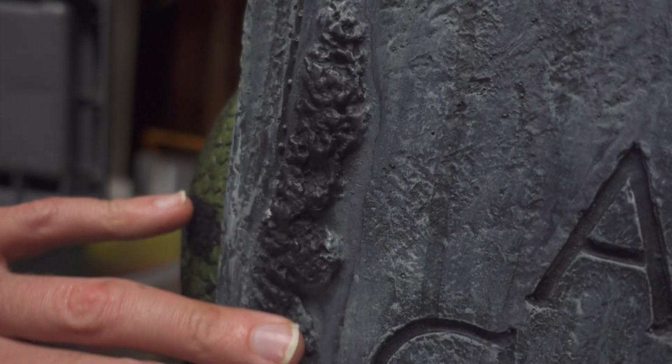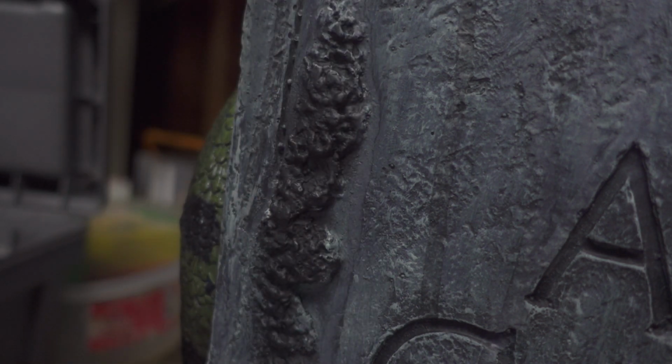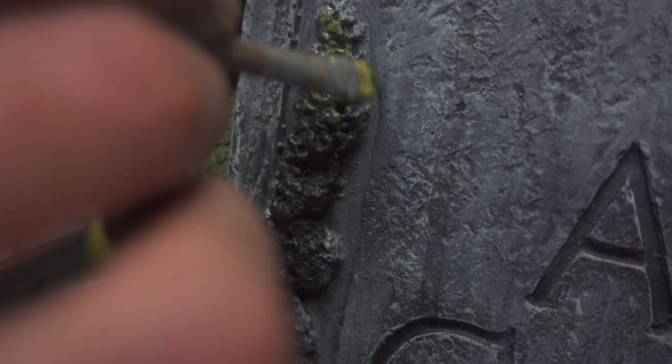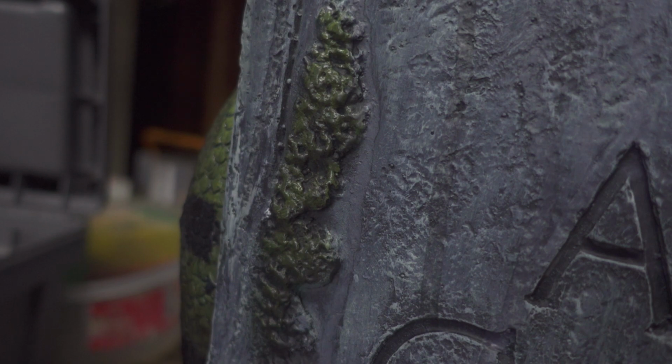Alright, so I got this mossy spot here that's protruded in the plastic or whatever this is made of right here. So I'm going to take some English ivy green, which is pretty much my go-to when I'm trying to paint moss on these tombstones. Grab a nice stubby brush, and we're going to start with a dry brush, of course, as always. Get that base color on.